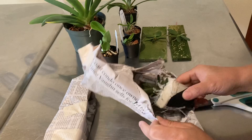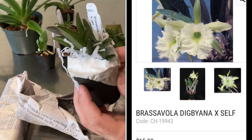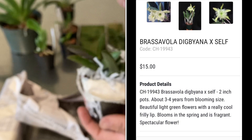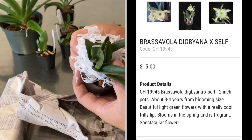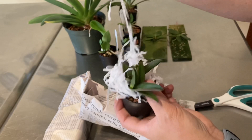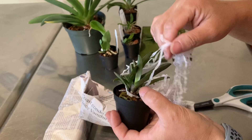This is really tiny for a digbiana. On the website there isn't a picture of the small sample plant in the two-inch pot — instead they show a full-size adult plant with the bloom, so it's a bit of a shocker to see the actual size you get. The item description says three to four years from blooming size. I don't see that as a possibility — I'm thinking more like six to seven years. If you have experience growing digbiana from this small to blooming size, please let me know in the comments.